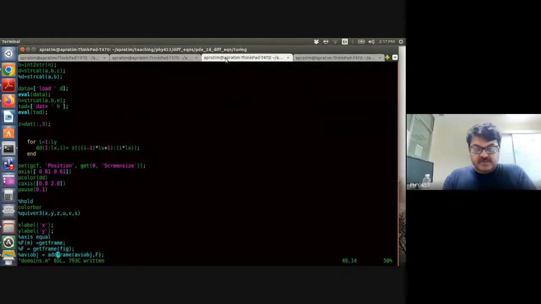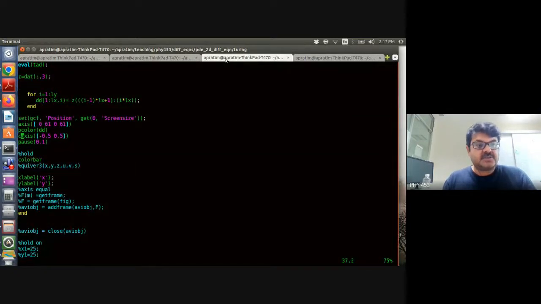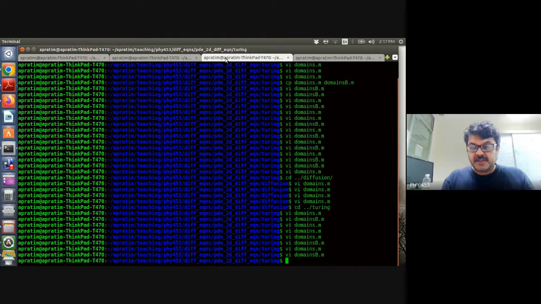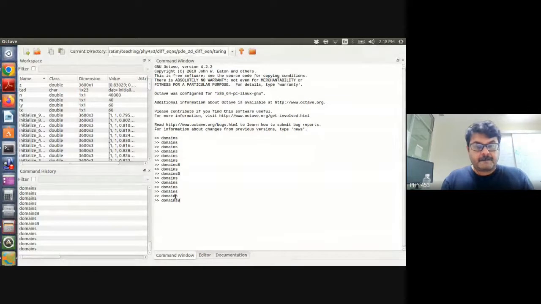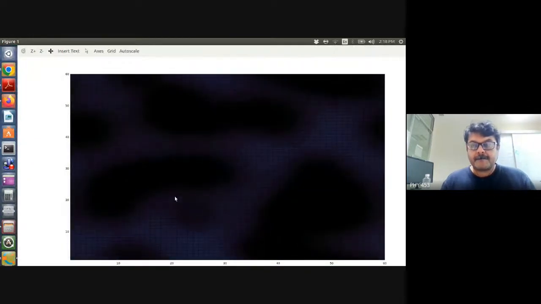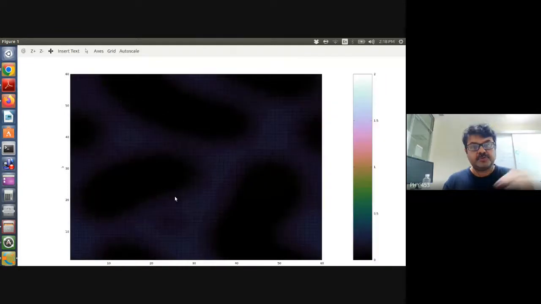So domains B, and its range, I should change it to 0 and say 2 to have parity, right? And I think the color is 1. Okay, it's primarily 0. So remember, B is an inhibitor. B is an inhibitor, so its value is close to 0.